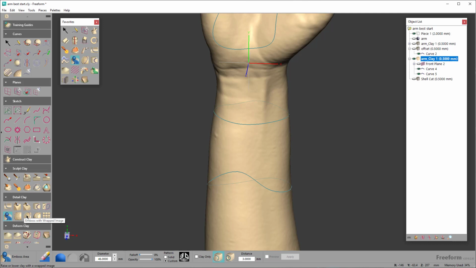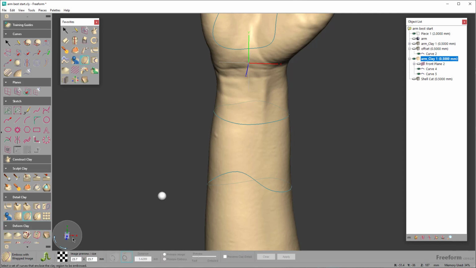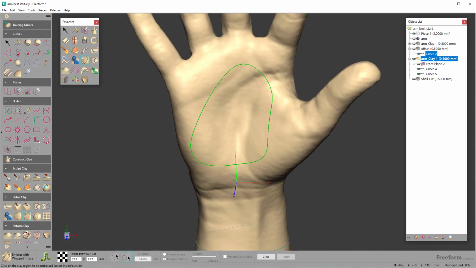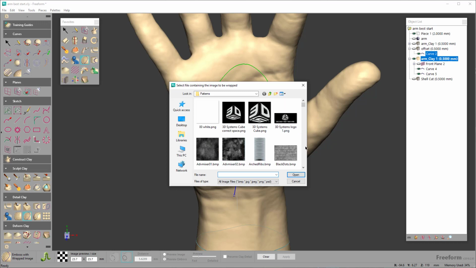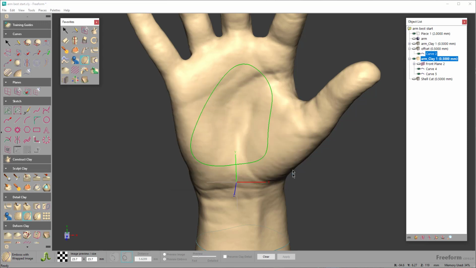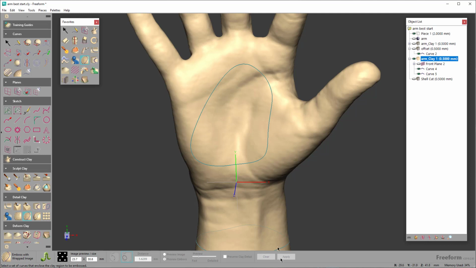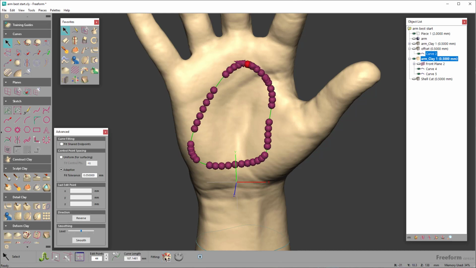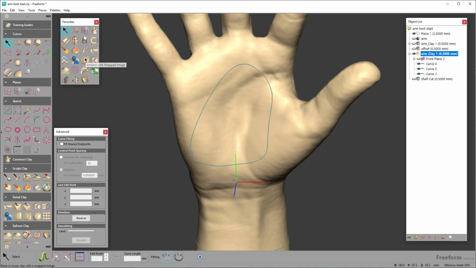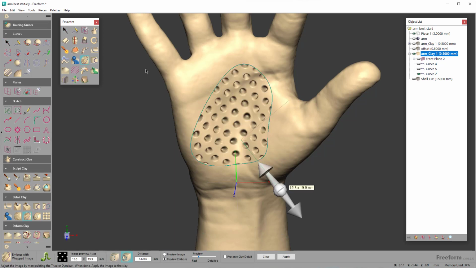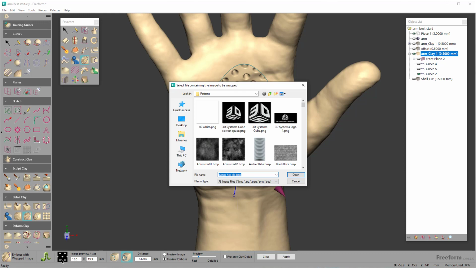But you can also emboss with a wrapped image, right? So I can actually take a region like this guy, and I can put a pattern inside of it. So if I just touch inside, right, just a second. Let me refit my curve. So this happens sometimes, right? So if I just grab that curve, turn the fitting on and off, and then go back over to emboss area. So you can emboss an area with an image, and in this instance, I'm just using that pattern.